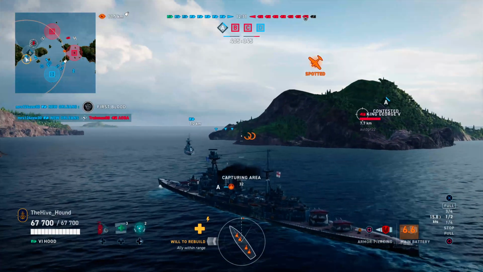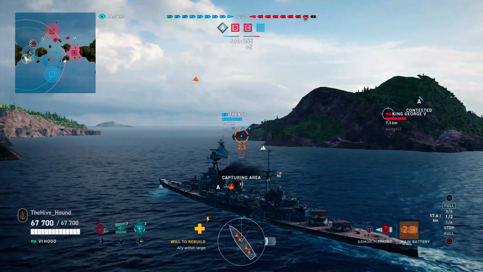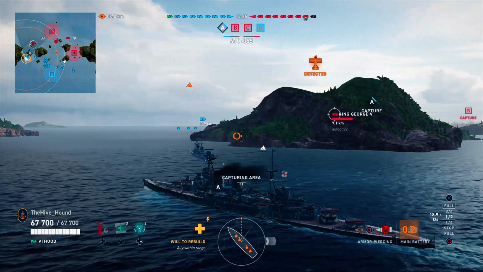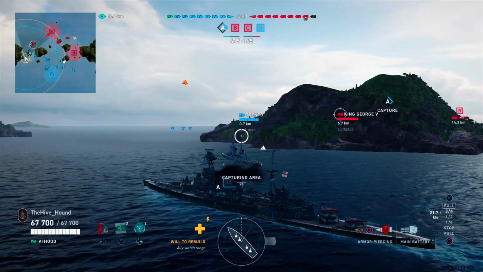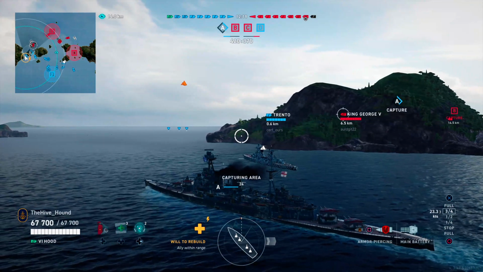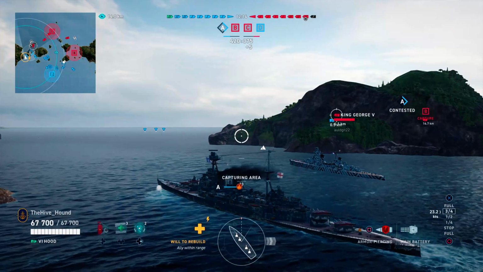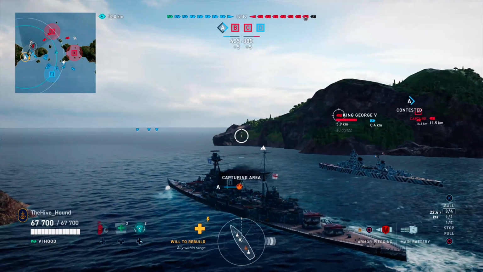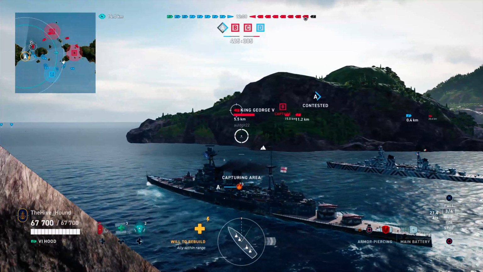So we miss on our salvo trying to catch that Nuremberg out. We're paying attention to the mini-map here, so we have got support. Both of our cruisers have come over. They are pushing over from the middle, although they don't seem to be in any real rush to get into the action. We're radared. Now that could have been either the Belfast or the Atlanta.